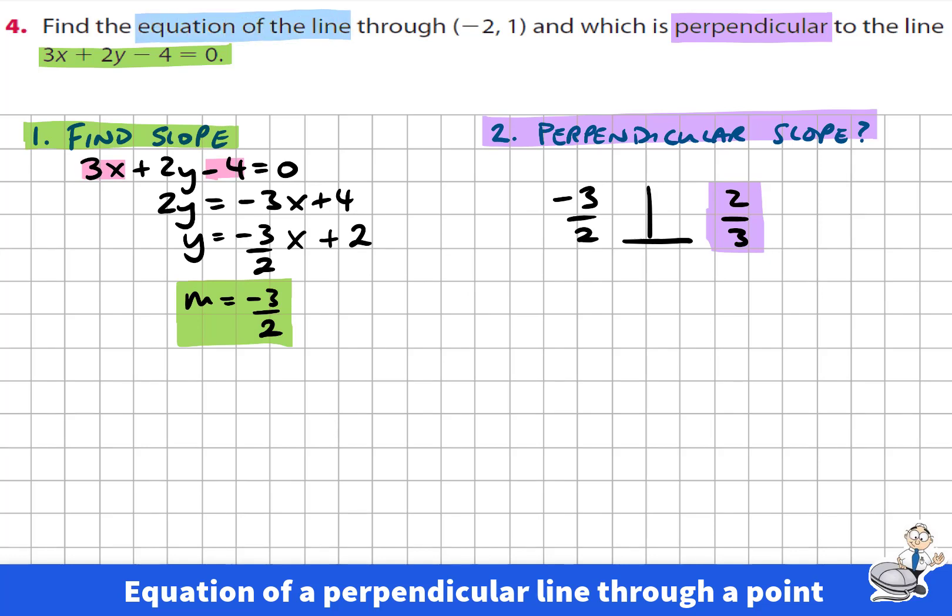And now I'm ready for the other part of the question. The question was find the equation of the line. So this is step 3. Sir, would you move the negative sign for negative 3? Where is this now? For the perpendicular slope. So the rule, to get from here to here, what you do is you flip the fraction and change the sign. So the whole sign on the left hand side was negative 3 over 2, and that turned to positive 2 over 3. So it's called a negative reciprocal. Reciprocal means you flip the fraction and negative means it's going to be the opposite sign. So that's what we're learning about perpendicular slope.